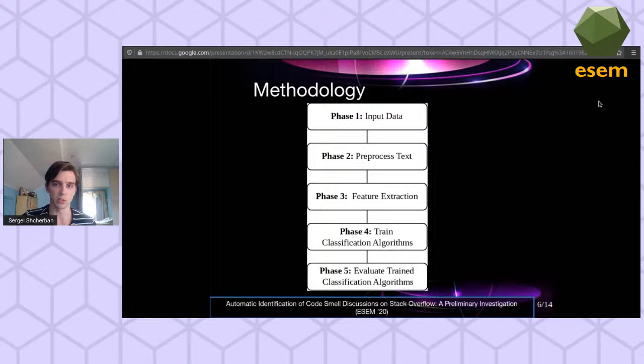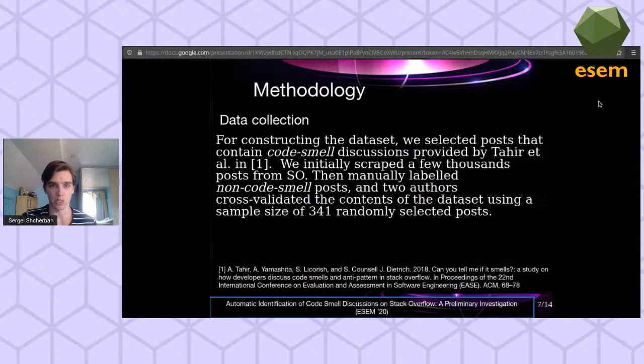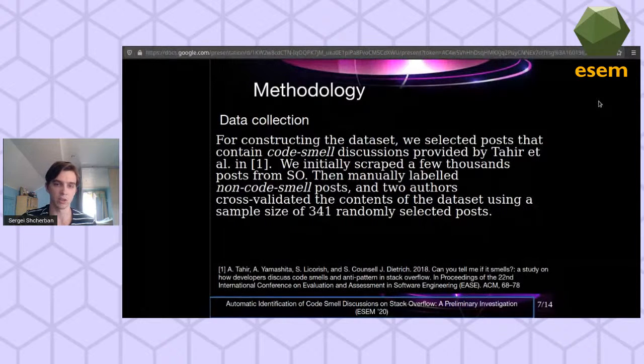First phase is input data, then preprocess text, like removing useless symbols, then extract features, then train the classification algorithm, and then evaluate the trained algorithm.